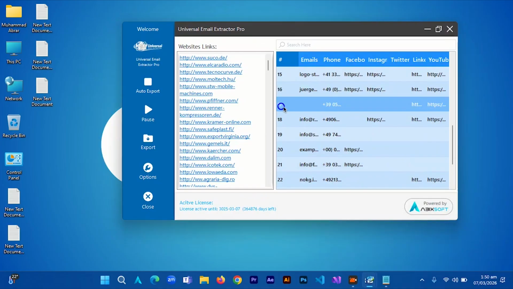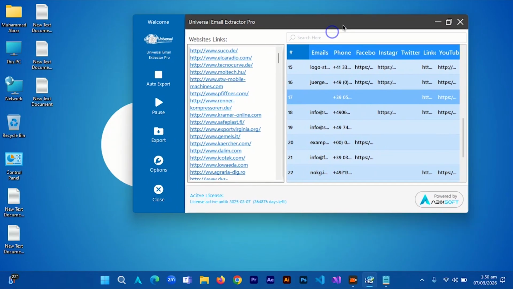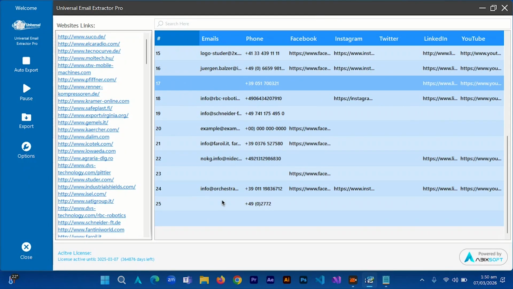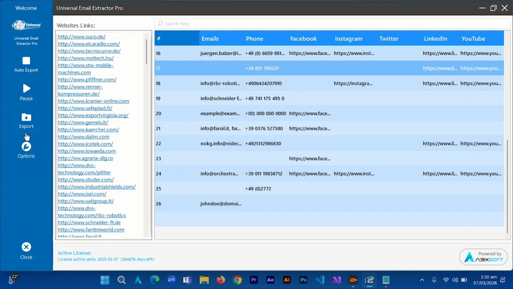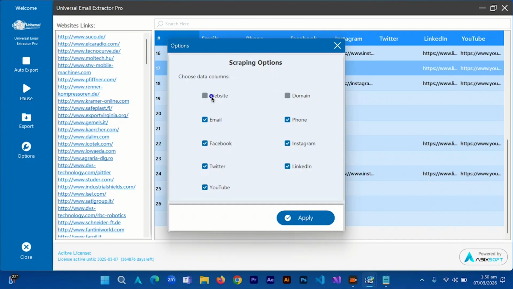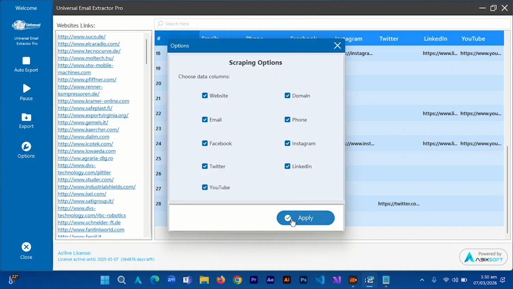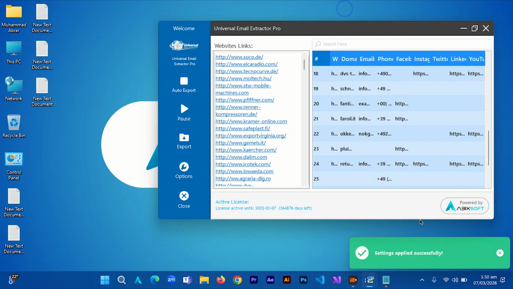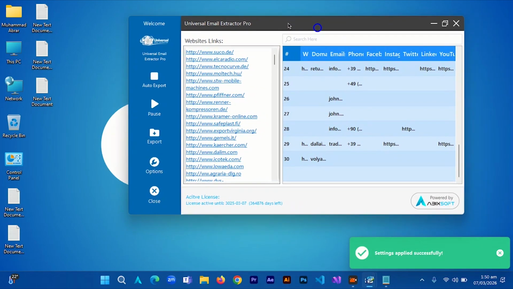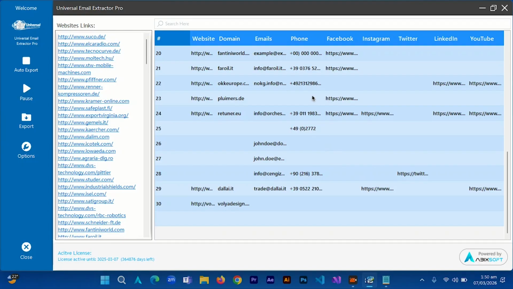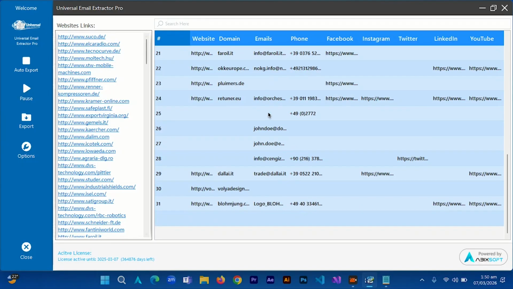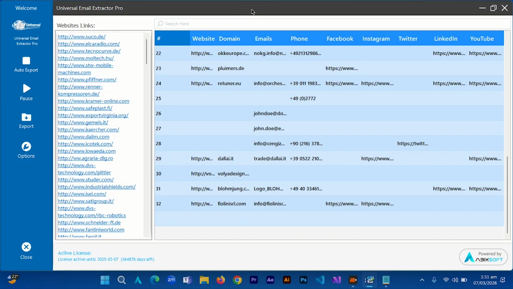So here is the beautiful notification system, and it is not showing here and will also not be scraped. And if you want it again, just check this box and click on the apply button. And here it is also. So I'm going to fast forward the video. When this completes, I will show you how to export all this data. See here the time. Let's start.